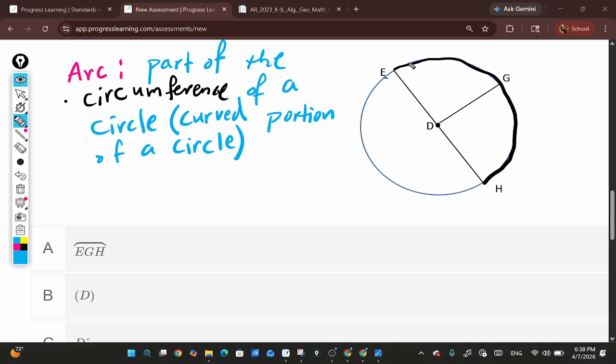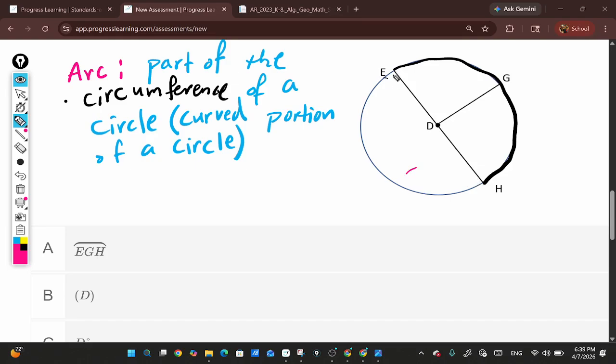So the circumference, if I want to assign the circumference, I will not go further with this. So you can start from E, going further to reach the H, then going further, reaching to the G, going back to the E. This is the circumference. The arc, in this case E, G, H, is the arc which is part of this circumference.